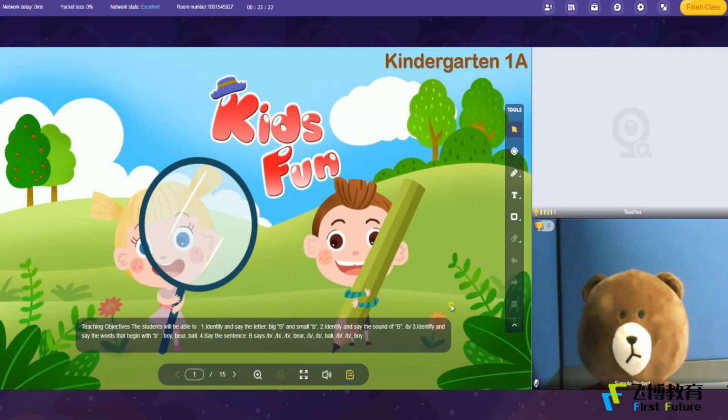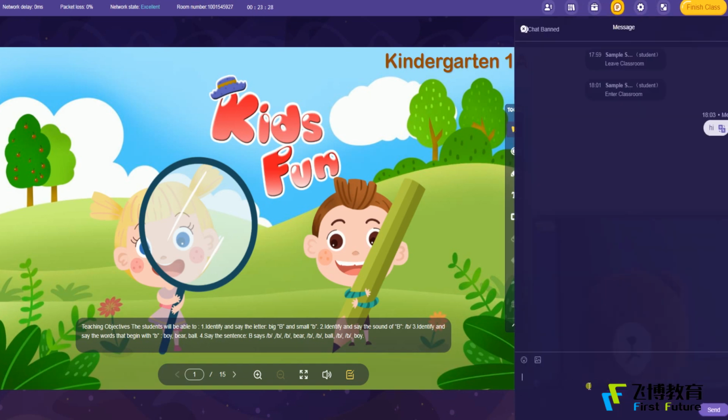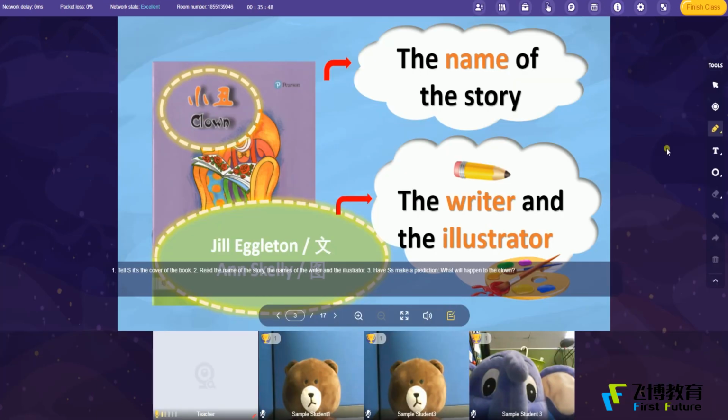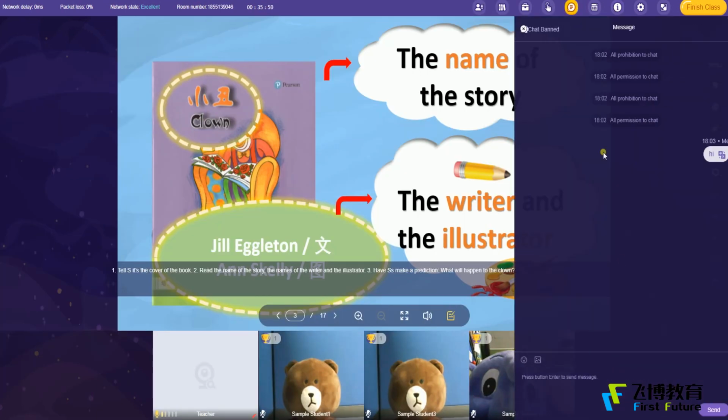To open the chat box in the 1v1 or group, just click the chat bubble icon. You will notice that in the 1vn layout, the chat box can also be seen here.